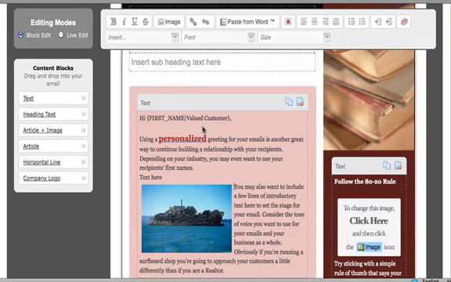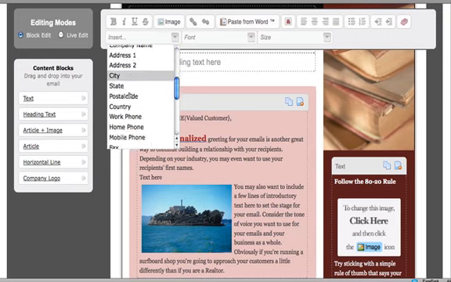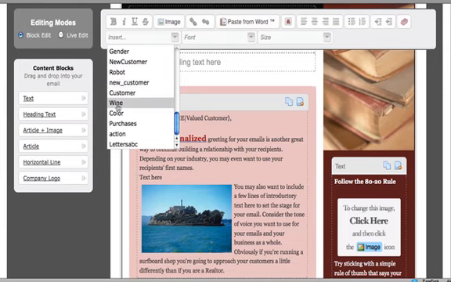You can do this for any field from your mailing list. So let's say, using my example that I'm a winery, and I was using the opt-in form to collect my recipient's favorite wine type, I could merge that data into my email. So maybe my email says something like, "Hi Bob, your favorite Chardonnay is on sale this week." If I want to merge that data in, I just type out my sentence, click where I want the merge field to go to Insert, and everything from email address down are fields from the list. So even my custom fields are in here, and so I can pull in my wine field.